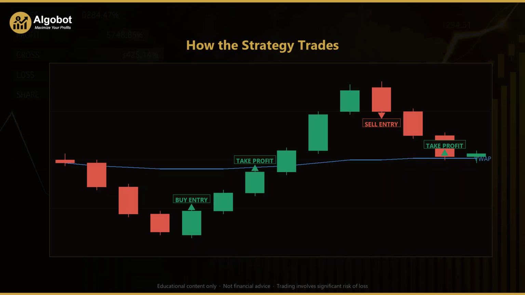From there, sellers take over. The final candles ease price back down, step by step, until it returns to the VWAP line, where the short trade reaches its take profit target. Both trades followed the same simple thesis. Price stretched too far from fair value. A candle pattern signaled rejection at a structural edge, and the strategy faded the move back toward the mean. And remember, not every setup behaves this cleanly. When a move keeps running instead of reverting, that's exactly when the recovery hedge is designed to respond.